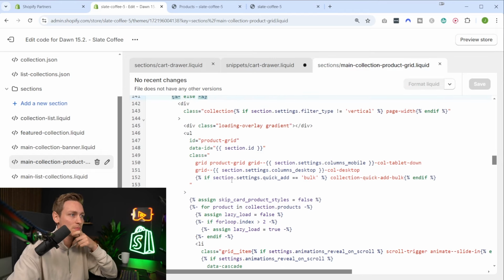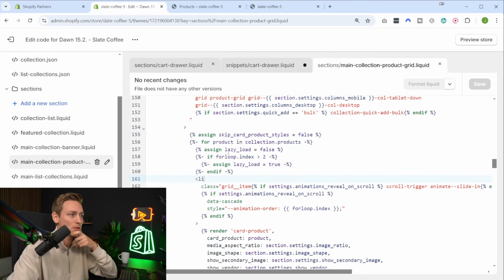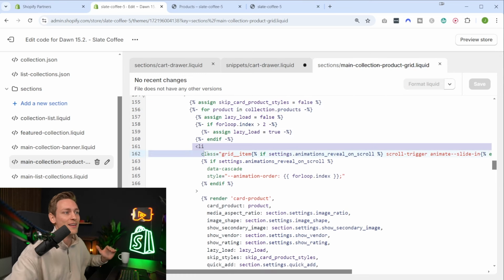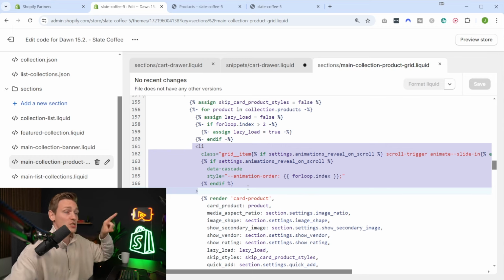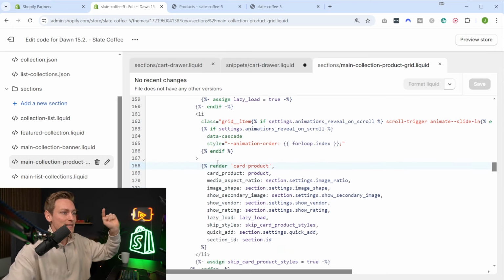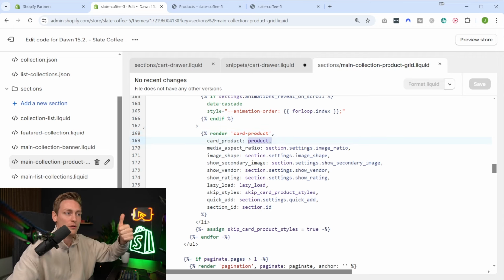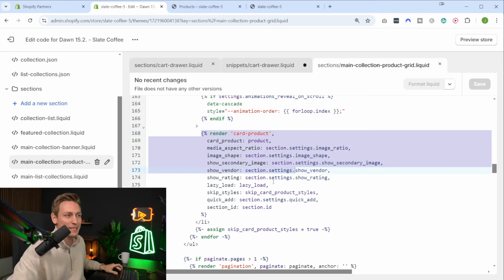And then this looks a bit promising also. Yeah, this is very interesting. So for every product in the collection products, we want to do something, right? Namely, we want to render one of these list items that we just saw on the front end. And that list item contains a product or another snippet called card-product. It seems that snippet is also taking some input here. It takes the product we want to display. We can define the aspect ratio, the image shape and whatnot. So this snippet, card product, actually seems very interesting.